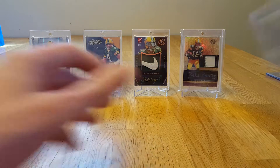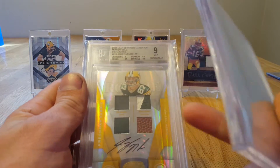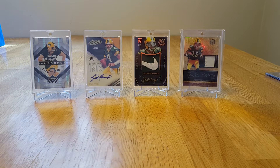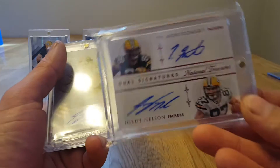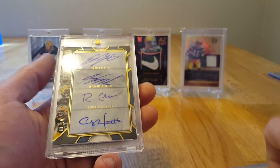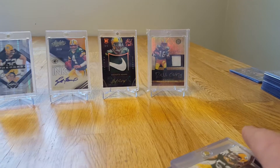Now I'll get into the autographs. I've got a couple of graded ones — both rookie cards graded nine with ten autos on them. Pretty cool. That one's out of 25 — that's the chrome rookie auto. That's out of five. This one's out of 25. That is a one-of-one printing plate auto. There's a four-player card with Jordy on it, numbered out of ten. And that's a Jordy and Clay out of 35.